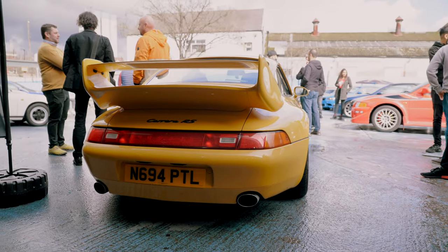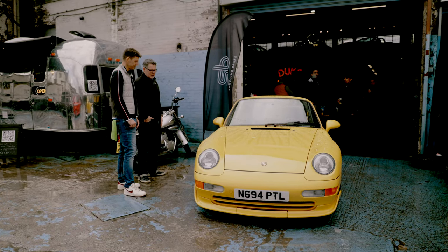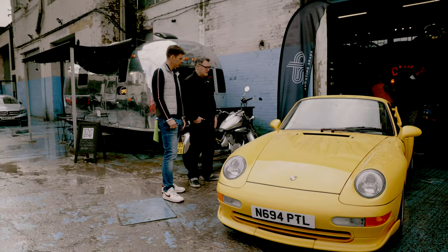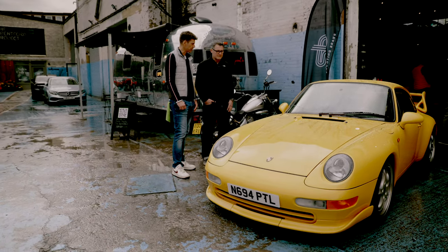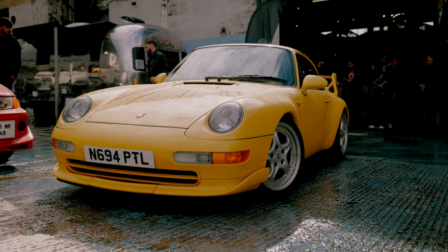We'll get to that comparison in a sec. It's a little bit of a trailer queen — original paint, about 10,000 miles. Just a phenomenal car in every respect. Have you had any problems with it? No. Barney, it is utterly gorgeous — well done, sir! Great to have it here.